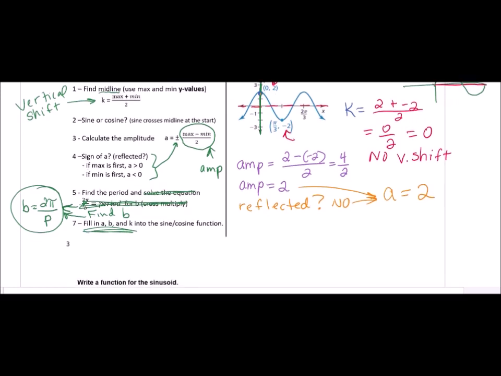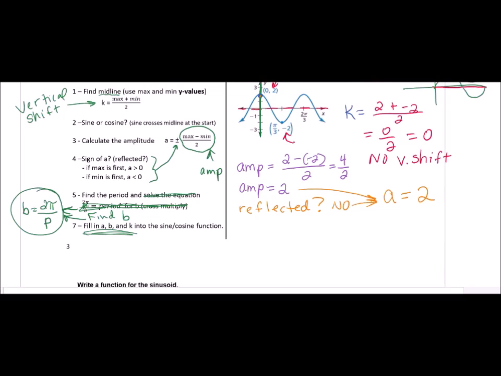Last thing to find is B. First you have to look at the graph and determine the period. We've got to figure out how long it takes to make one cycle. With cosine, here is one cycle, and it looks like it ends at 2 pi over 3. That's actually your period. Remember, we started at 0 and we counted 1, 2, 3, 4 lines, and that was your period.